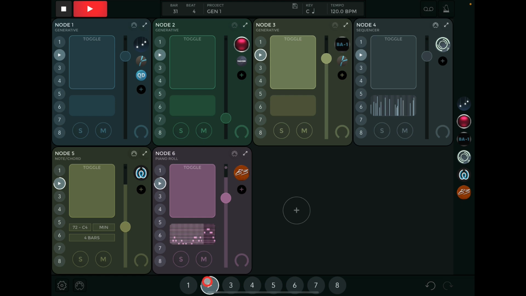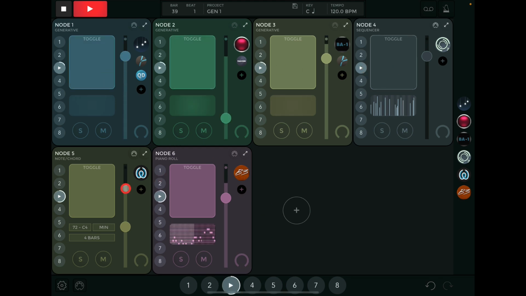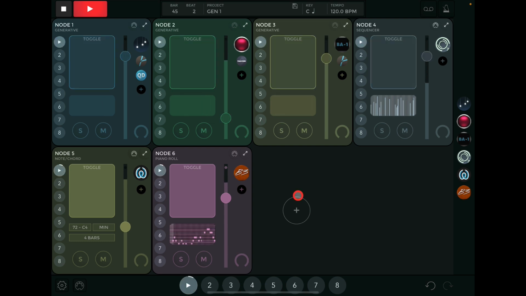So this will now be remembered as part of scene 2. Let's go to scene 3. And switch the other ones on. Now, if I go back to scene 1, you'll see it remembers everything.